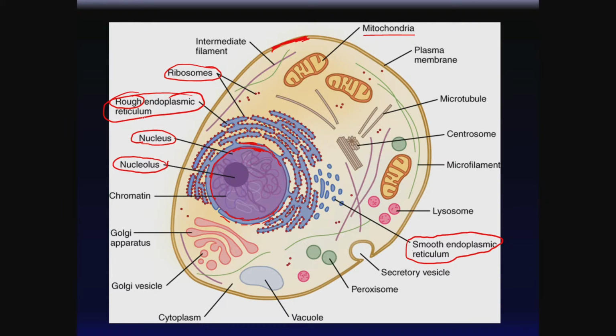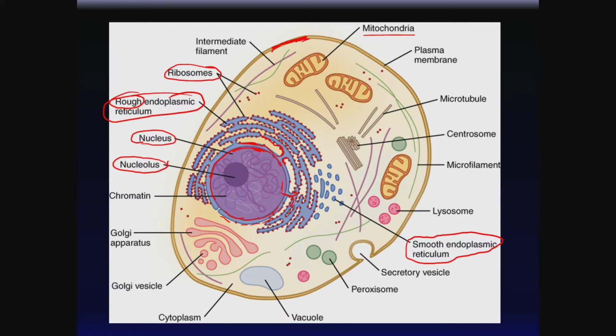So rough endoplasmic reticulum and smooth endoplasmic reticulum: the only difference between the two is whether or not there are ribosomes peppered on them, so to speak. And don't underestimate the ribosomes, because they are like the worker bees of the cell. They make all the proteins and stuff. Now, as I said, what's beautiful about this picture is that you can see the endoplasmic reticulum is kind of an outgrowth of the nuclear membrane. See, it kind of grows out of the nuclear membrane.